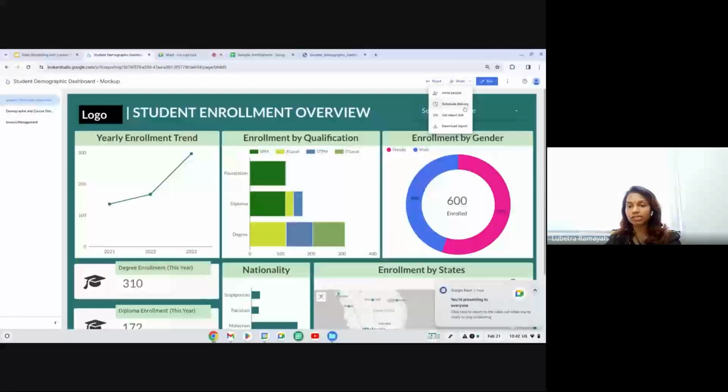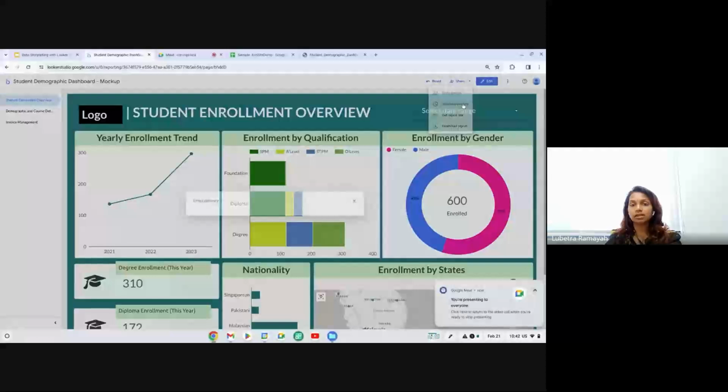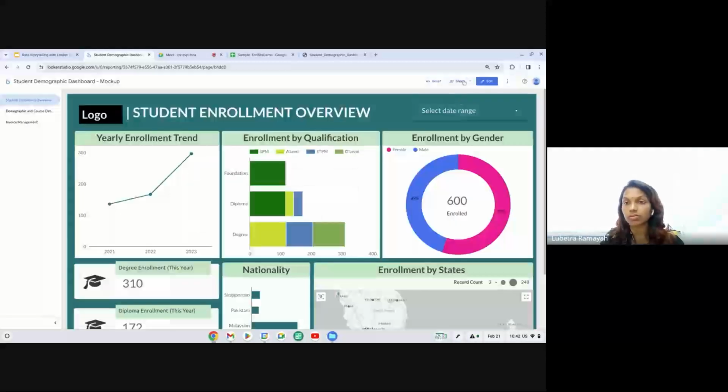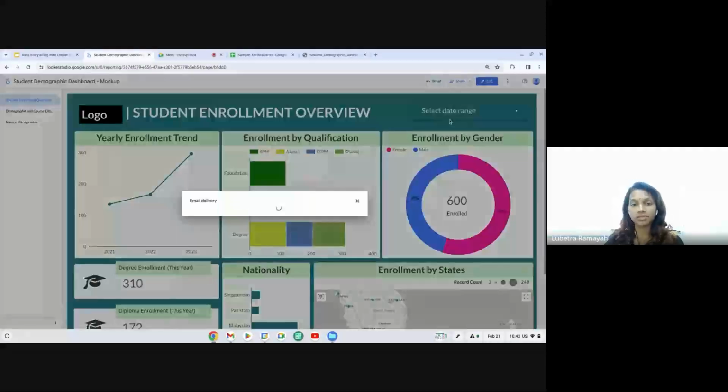Okay, and also let's say you want to create a scheduled delivery. Like I mentioned earlier, you can share with people, for example weekly or monthly on a report. So you just need to click on the arrow next to the share icon, click on schedule delivery.